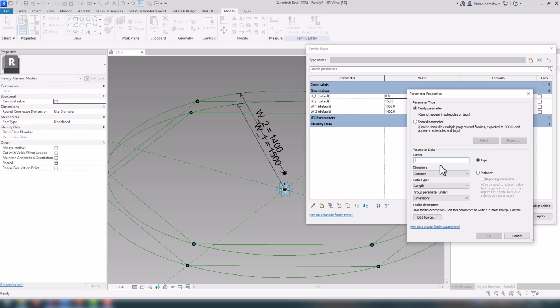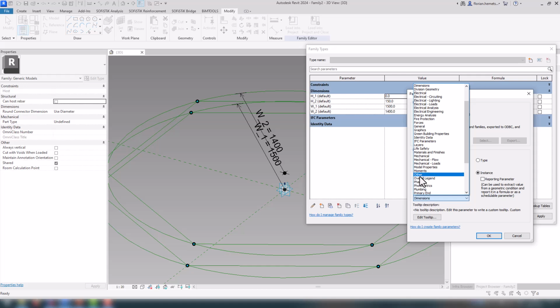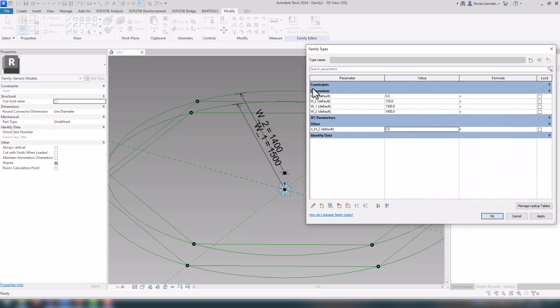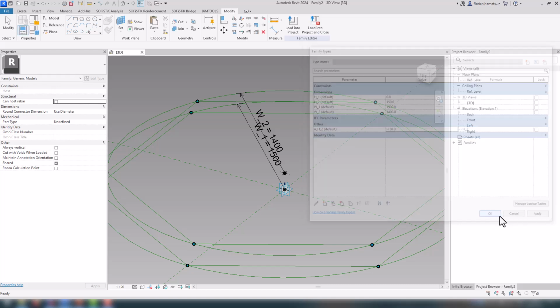In this case, I will just have short naming, which is n for negative, and then height, underline 2, instance parameters, and just for a cleaner look, I like to schedule them under other. It's also going to be a length, and here we now have it. And everything that you need to do is select the parameter name. I copy it, paste it in here, and place a minus in front of it. You can see it automatically assigns the negative value.